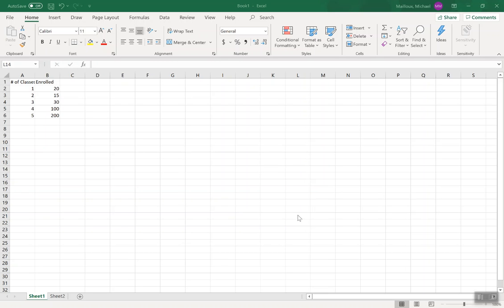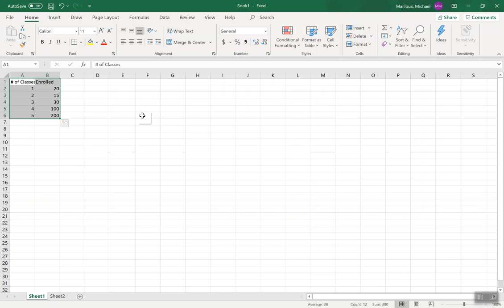So I'm going to start with my discrete data, and I kind of have a frequency table here in a sense. These are maybe the number of classes students are enrolled in at a school. So 1 class, 2 classes, 3 classes, 4 classes, 5 classes, and here are the students. The way we're going to trick Excel is we're going to treat it like a bar graph to begin with. So I'm going to click my little white plus sign and highlight all my data here.